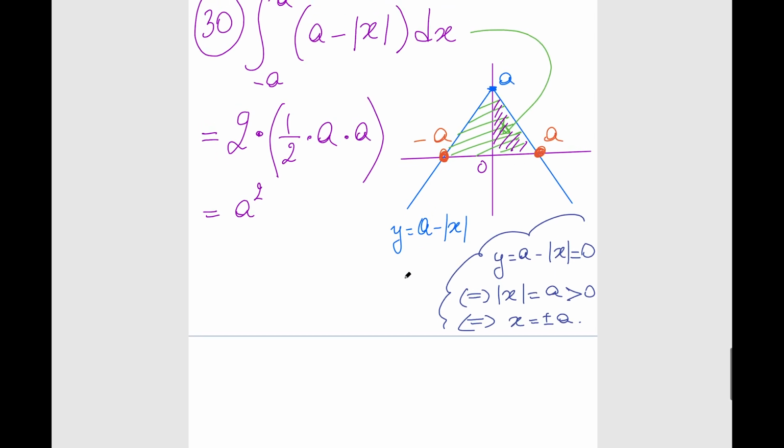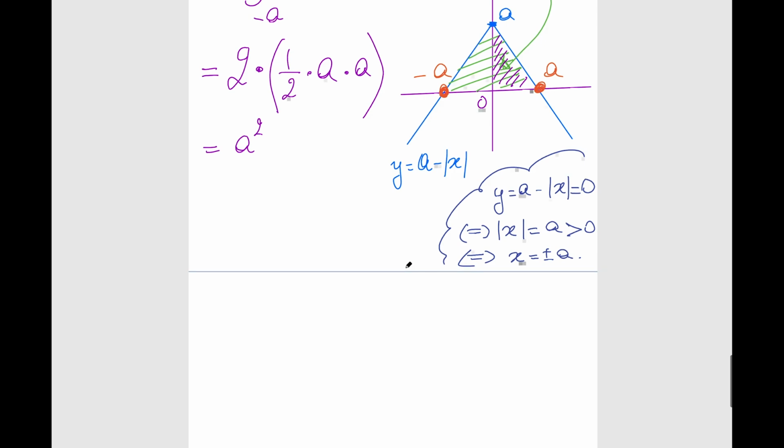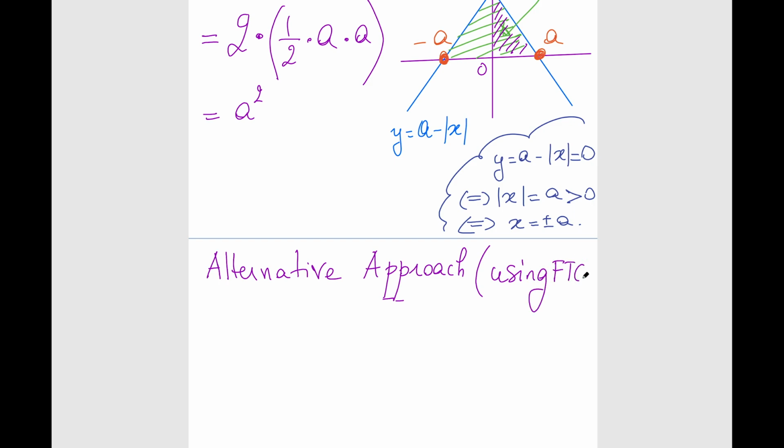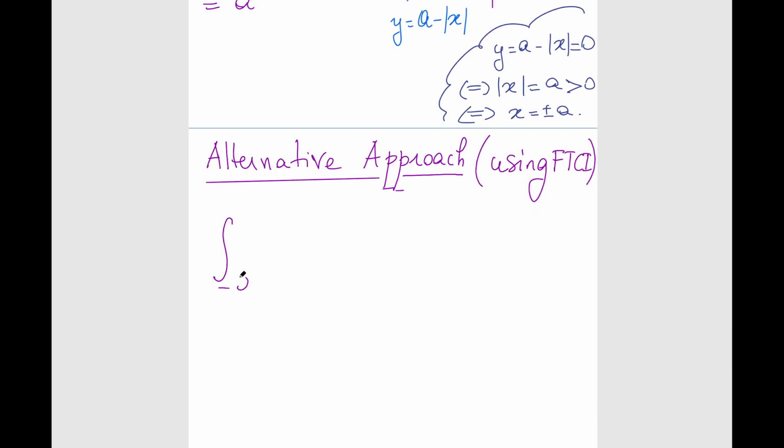All right. Now, if you are curious on how to do it using the fundamental theorem of calculus, let's do that, even though it doesn't answer the question, but it's good to see it. So, alternative approach, using fundamental theorem of calculus part 1. Again, it doesn't answer the question because they want us to solve the problem using the geometrical approach as we did above. But I'm going to do a different approach just to get used to how these things are intertwined. So what's the question again? It's the integral from minus a to a of a minus absolute value of x dx, right?